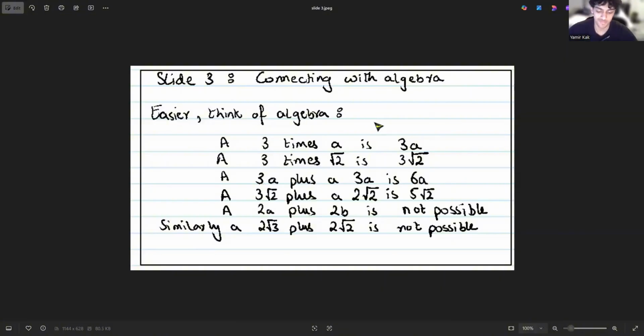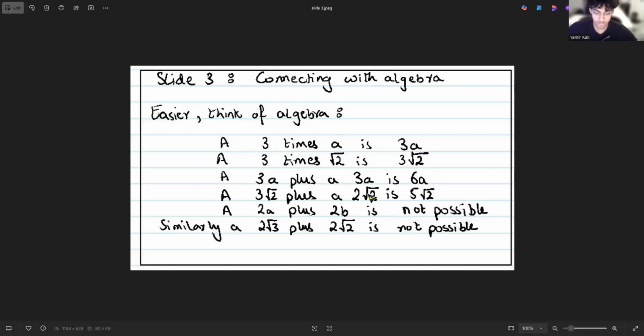That's another great example because we have two groups of 3a. So we add the numbers in front, called coefficients. So 3 plus 3 equals 6, and that makes 3a plus 3a equal 6a, right? And then it works the same exact way for radicals. So if we have 3 radical 2 plus 2 radical 2, notice that both terms have radical 2 in them, right? It's just like what we did for the variable.